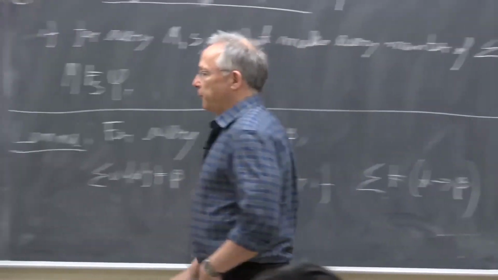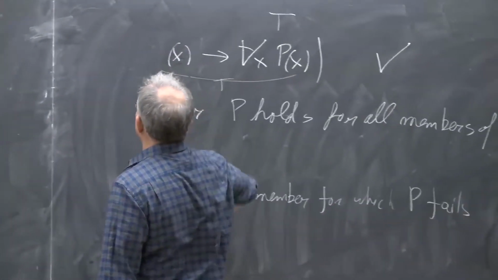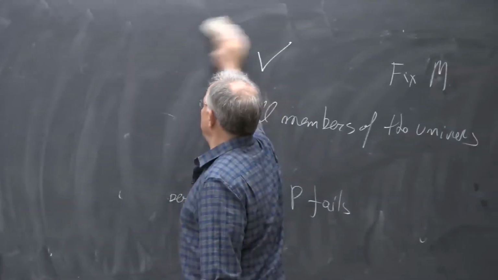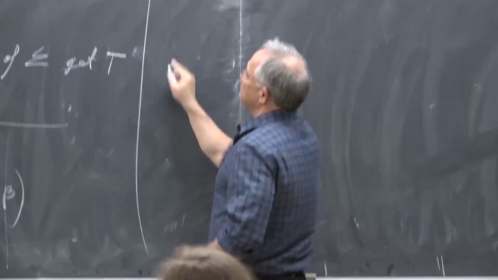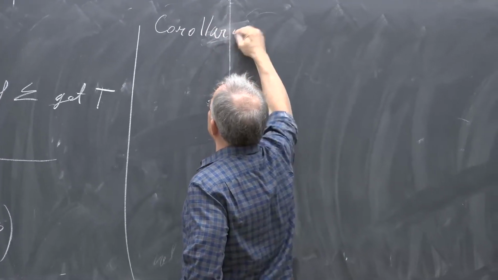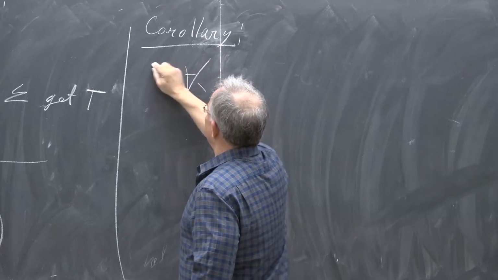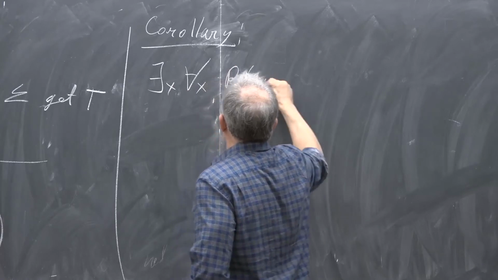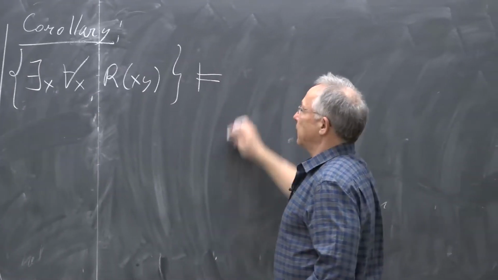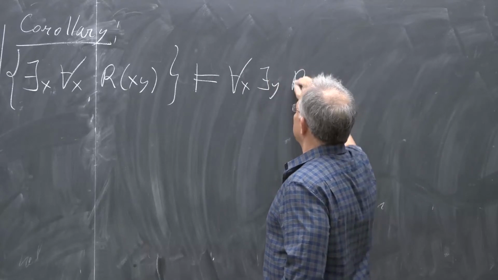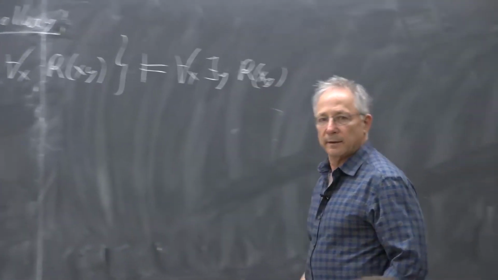So as a corollary from this, whenever we saw an implication that was a logical truth, I can say that the head implies the tail. So as a corollary, based on the previous examples, we get now some examples of logical implication. So I know that there exists a y such that for every x, R x y, if this is my sigma, it logically implies that for every x there exists a y such that R x y. Because I know that this arrow is a logical truth.